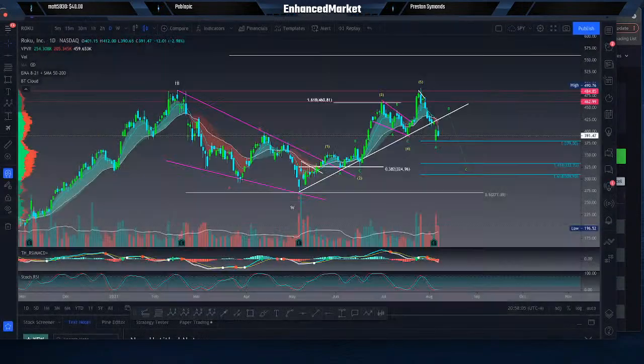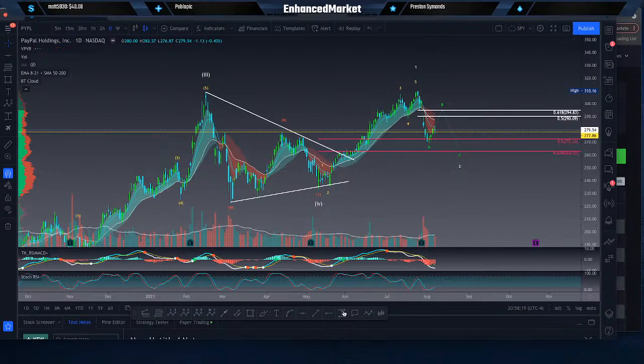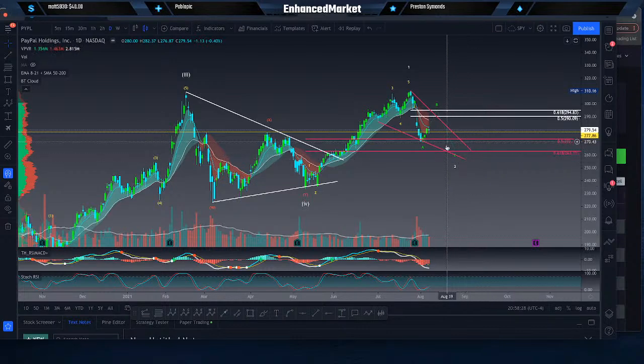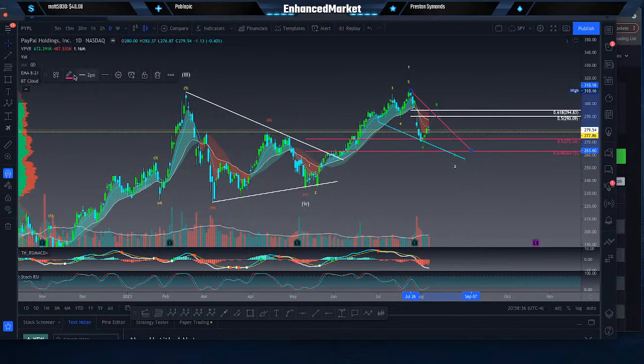I have the exact same thing with PayPal, I'm pretty sure. Yeah, so we just had a 5-wave sequence. Now that this turns into a full wave 1, now we should see an A, B, and a C, right? Which will ultimately turn into, right, a falling wedge, kind of. Just like that. This is exactly how it works. You see the same thing over and over again. And as you get better at trading, you get better and better at predicting. Right? So guaranteed this happens. Just calling it now.